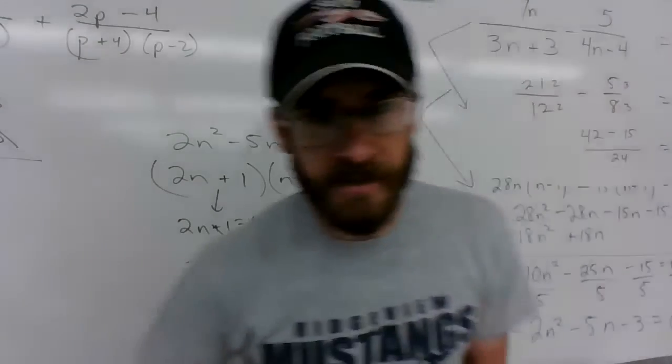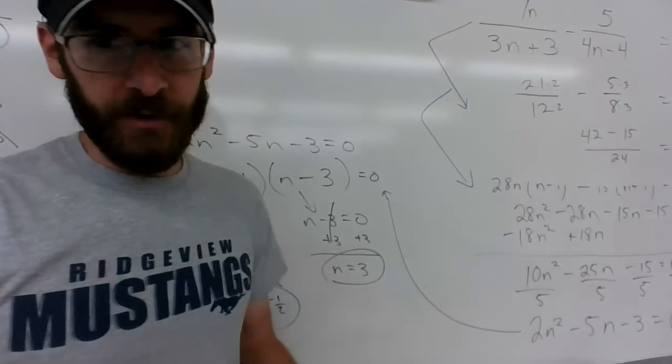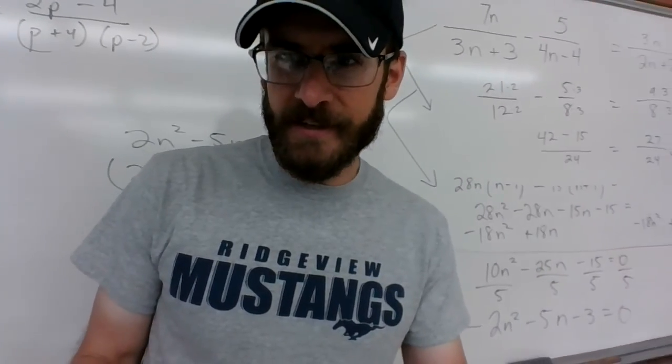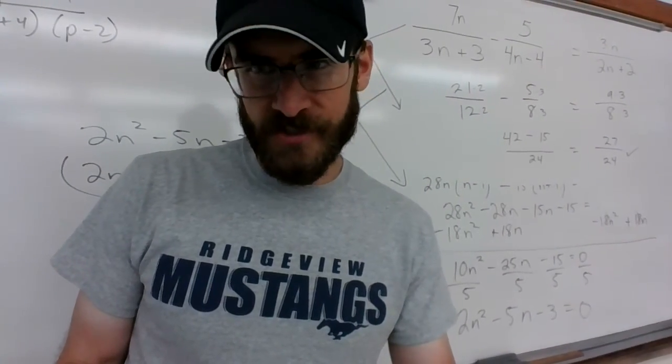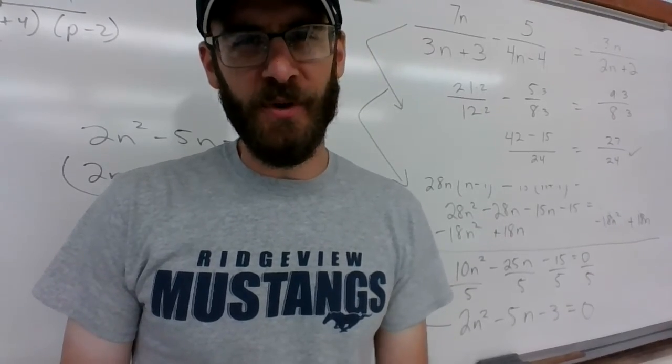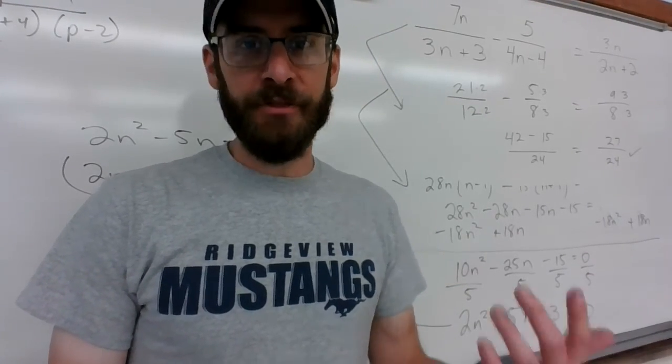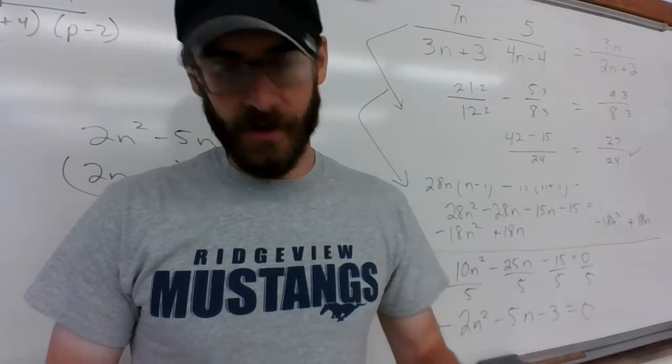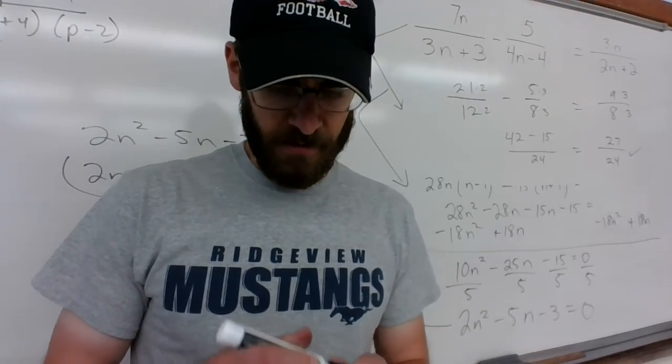How long did that take me? Yeah, it might have taken me a minute. If you got a calculator, oh shoot, you didn't even see it. My apologies. This is happening way too often. All right, but bottom line, 3 works. Negative 1/2 also works. I'm gonna quit while I'm ahead.